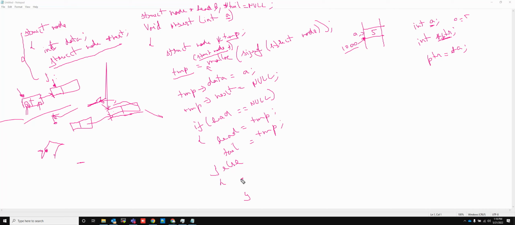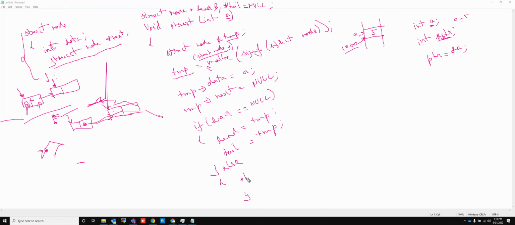Now what code do you have to write here? You have to change this value to point to this node. This node's address is there in the temp variable. So how to access this value? This node is head and tail. So tail arrow next will give this value, correct?